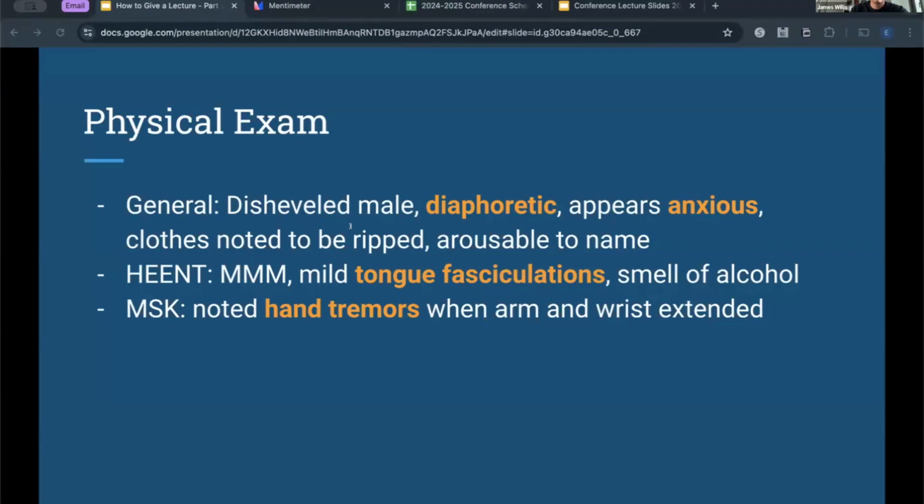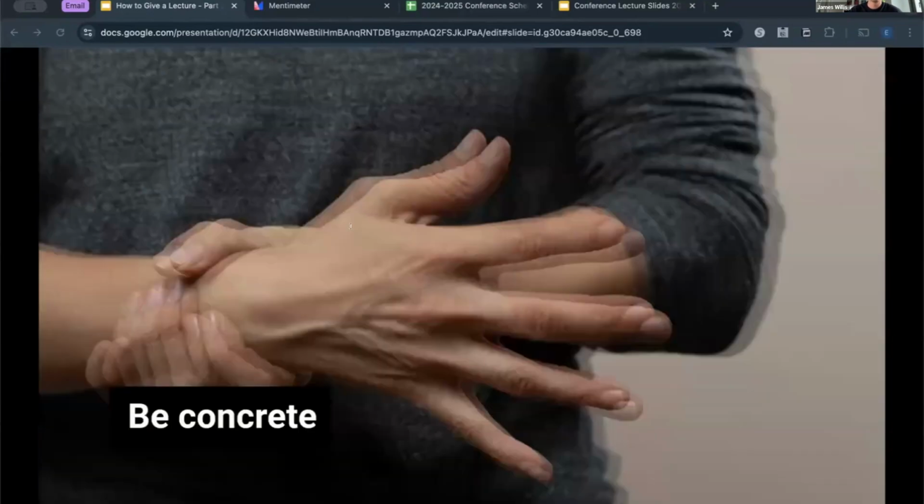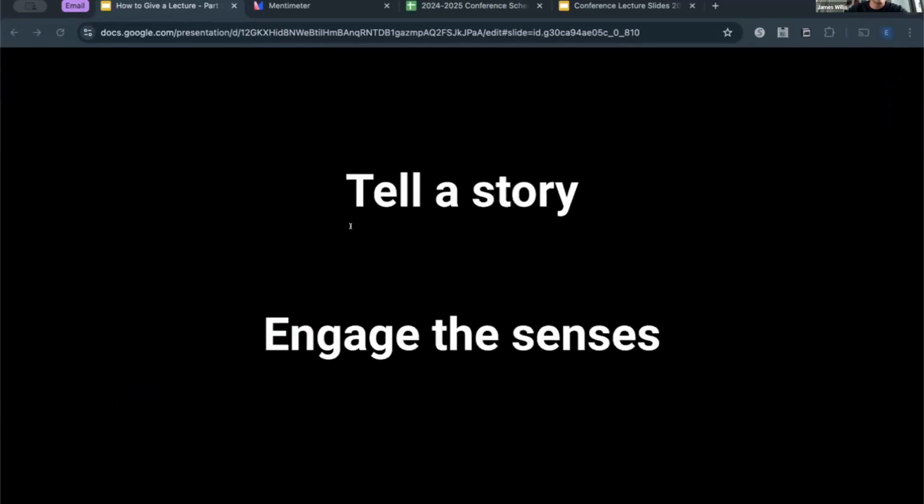So instead of this, where I just list off a physical exam, I am at least kind of highlighting words that are important. Still, you can feel really distant if you're just reading off of this. Instead, you can say, patient's coming in, they're diaphoretic. They have tongue fasciculations. They have hand tremors. And the whole point here is you want to be as concrete as you can. More concrete, as opposed to ambiguous, kind of intangible descriptions, gives the audience an opportunity to really put themselves in your shoes. And concrete visual details lend credibility to what you are saying and what you're presenting.